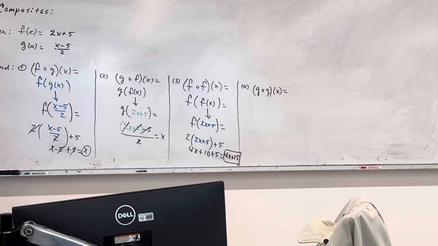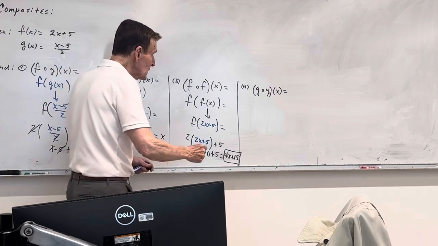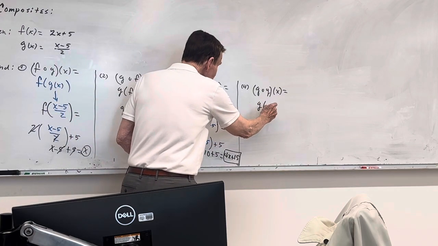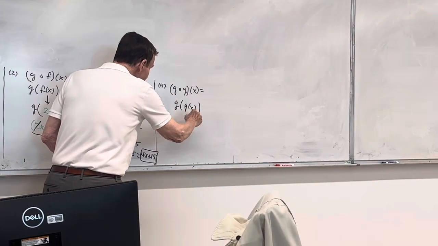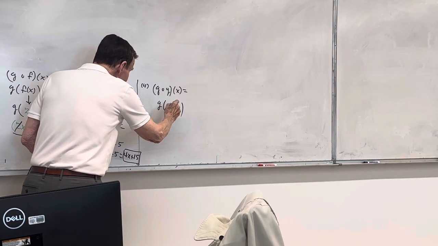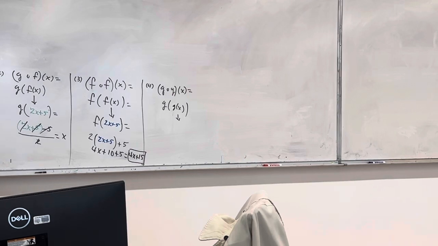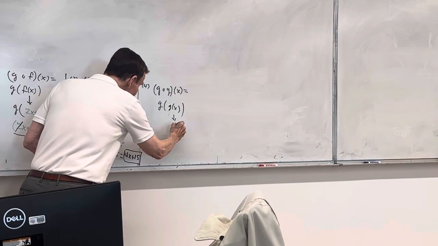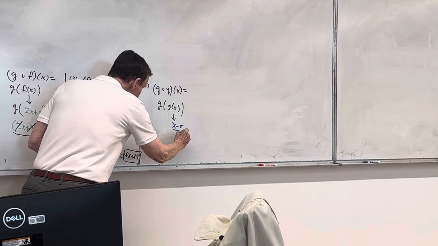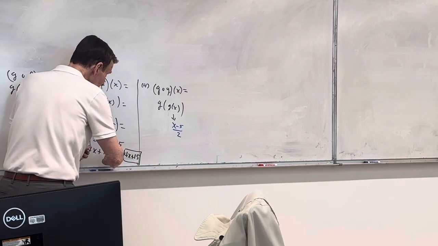Don't make anything hard on this. But I think some of my students may realize shortly why these two came out to be x. There's something special when they come out to be an x. Over here though, I doubt this is an x, but we're going to do it. g of g of x. Let's put this in a different color quickly. g of x was x subtract 5 over 2. That is blue. And of course you've got g of that.